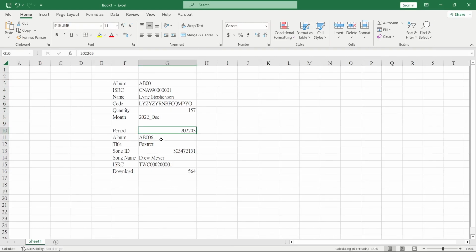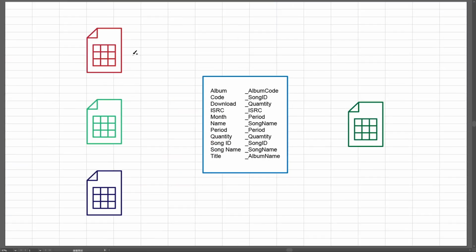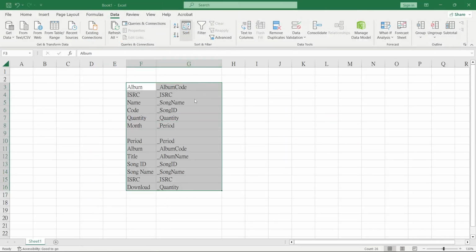It is important to sort out which column names mean the same thing. Put columns of the same meaning together in the merge table. This process can be illustrated with a diagram. Each header name, after entering this list, becomes what it should be, and then goes into the consolidated data table. If there is a new header format in the future, it can also be added to the comparison table.